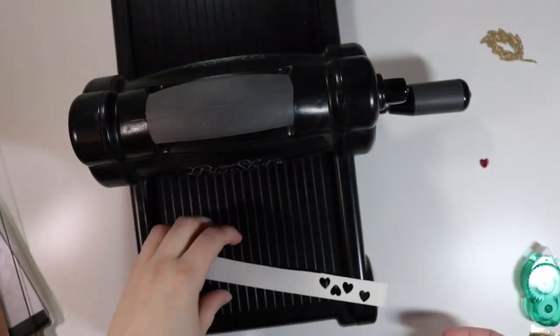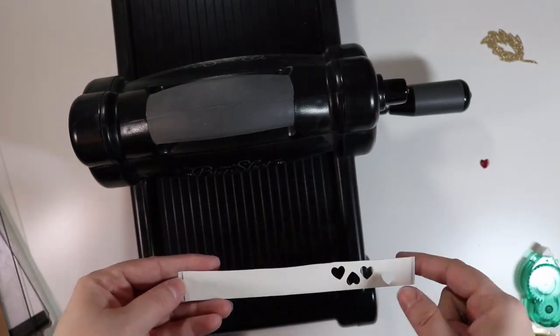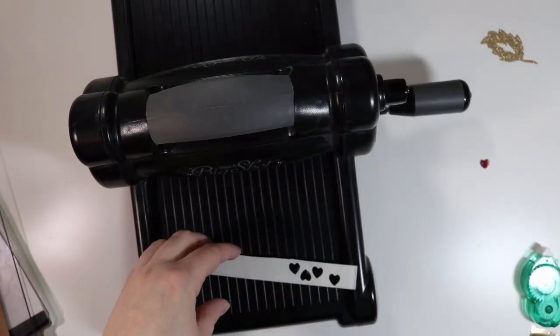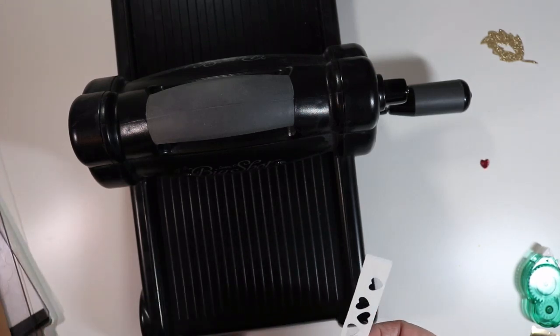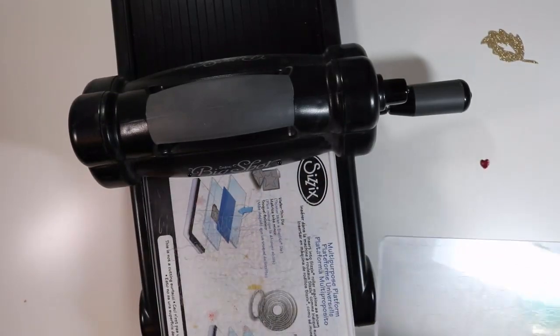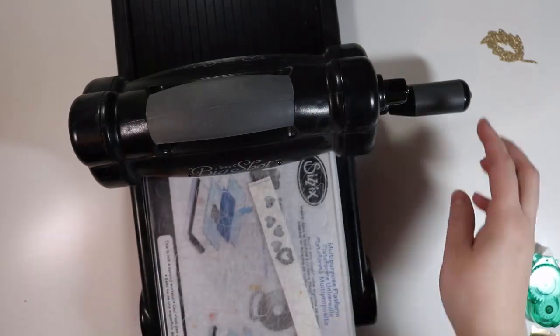So to do this, you just need the smallest little bit of the foam, because I have such a tiny die, and then I just have a small little bit of the foil as well. What I'm going to do is just die cut these, and I'm just using my Big Shot and going to send this through, and I'll do it a few times and then I'll show you how to put the foil on.